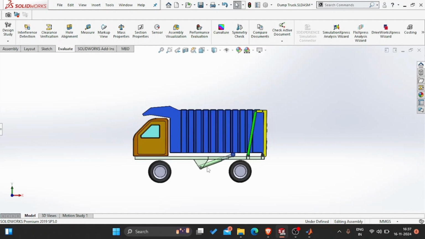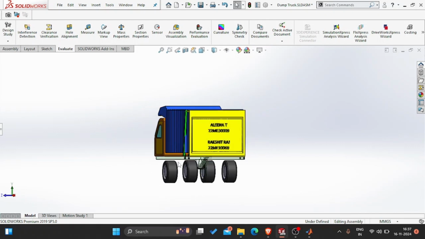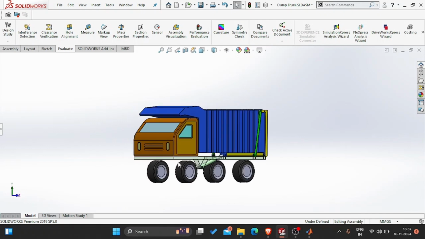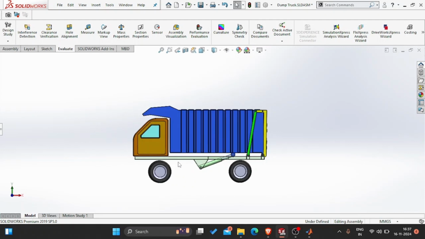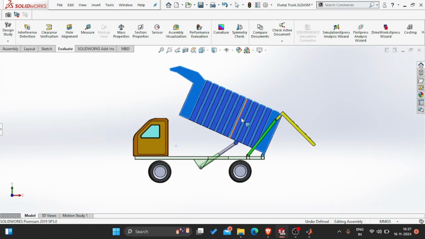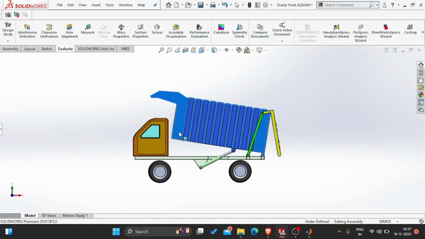We have also used a hydraulic mechanism for increasing the container's angle with respect to the ground. We can see that as this hydraulic pushes the container upward, the link of the door automatically opens it, and the maximum angle reached is 75 degrees with respect to this container, which we had seen in the synthesis process.